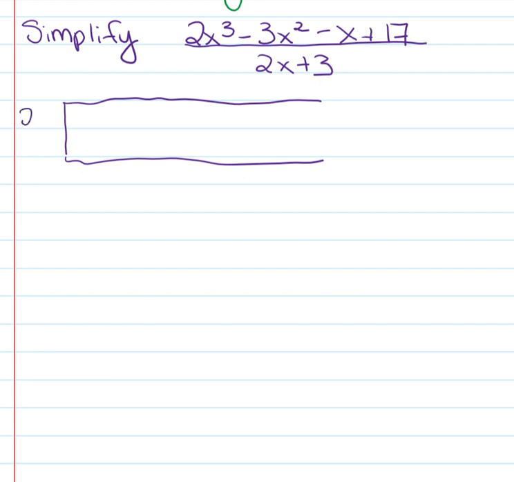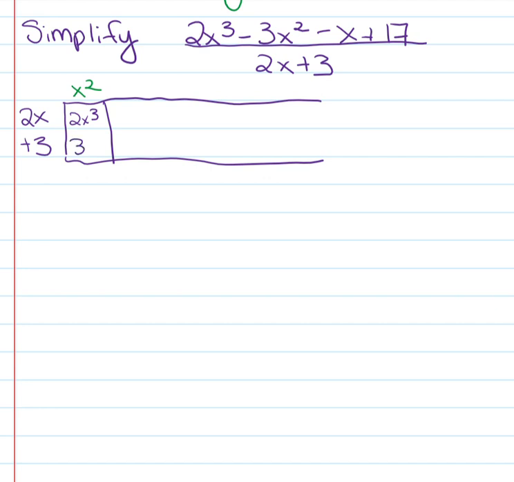So let's do it. We're dividing by 2x plus 3. And if you want to take off without me, feel free because you've been doing this like crazy. So we're going to put 2x cubed in the first blank. We'll have 2x, whoops, nope, we will not. We will have x squared up top.